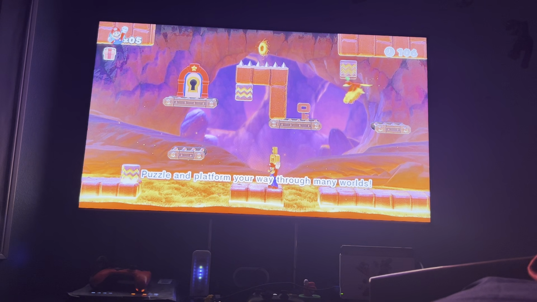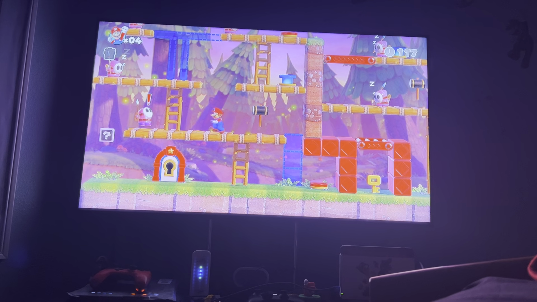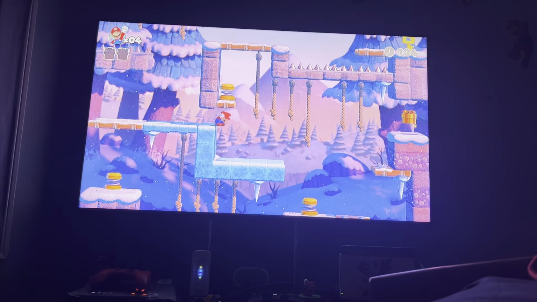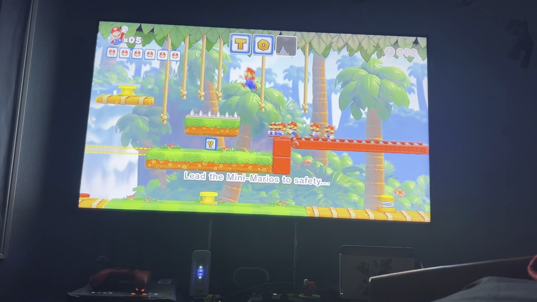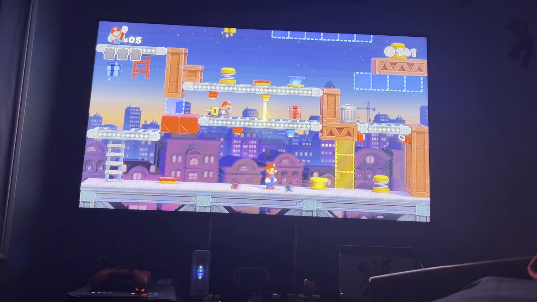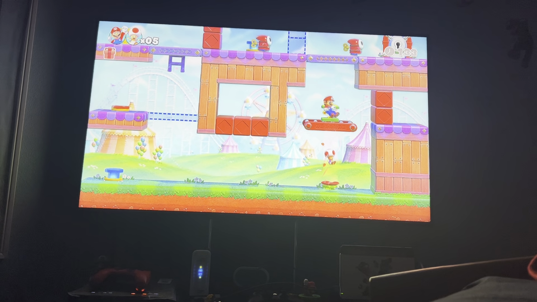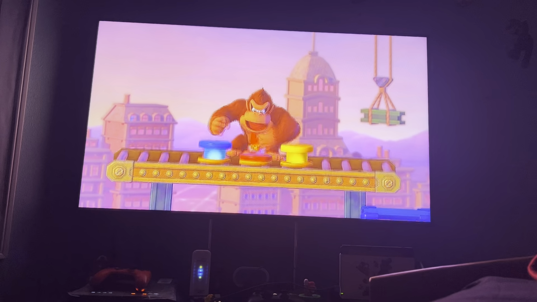Puzzle and platform your way through many worlds. Lead the mini Marios to safety. And that is going to be a challenge. Partner up in two-player mode. I wonder what happens if Luigi is going to be playable. Imagine if Luigi was playable, or maybe a different color Toad. I don't know. I don't think they should do the New Super Mario Bros. formula, kind of style. Can I explain it?